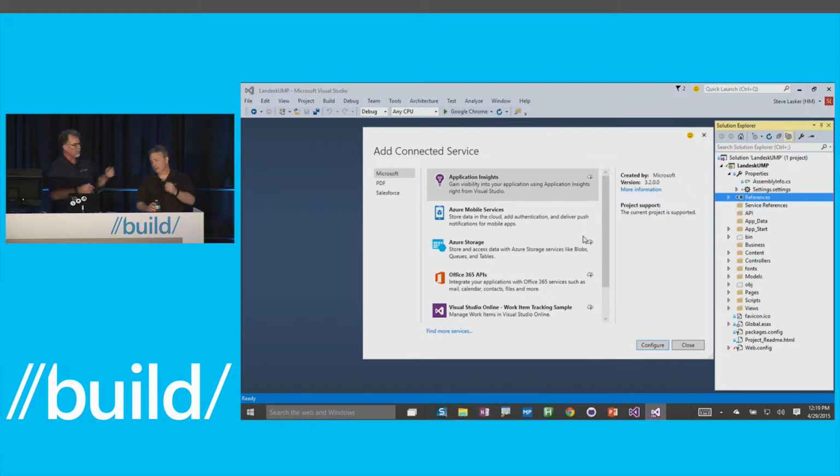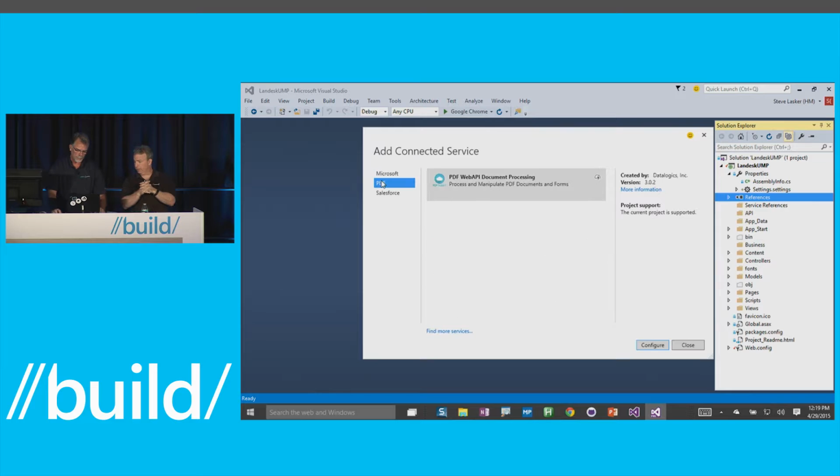Why don't you explain a little bit more about this? So this is what we've re-envisioned on how we want to connect to services. Rather than expect the world to come to us, it's a new world, and now what we want to do is provide a curated list of services. Instead of having a one-size-fits-all, we want to allow the uniqueness of each service, including the ability to build on this over time. So what you see in the bottom left is find more services. You can go out to the gallery and get more, and we'll walk through some of that in a moment.